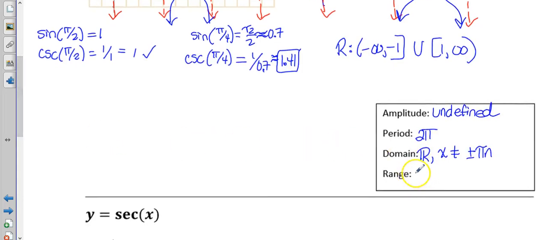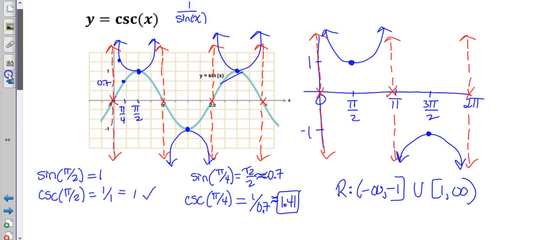So for right now, I am just going to copy down exactly what we wrote. Have in the back of your mind that a, if we have a change in a value, that's going to affect the range. If we have a and d together, that will also affect the range. But we'll be learning that tomorrow. For now, we'll stick with our parent function.